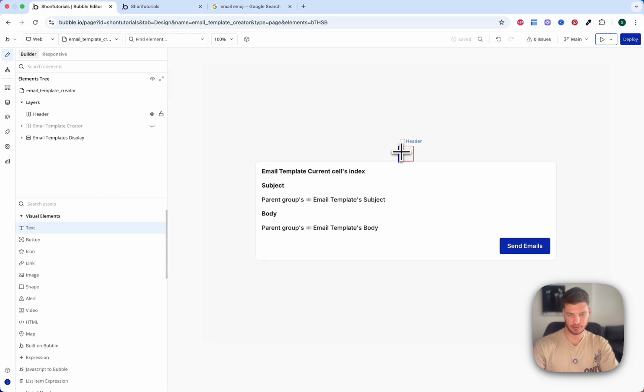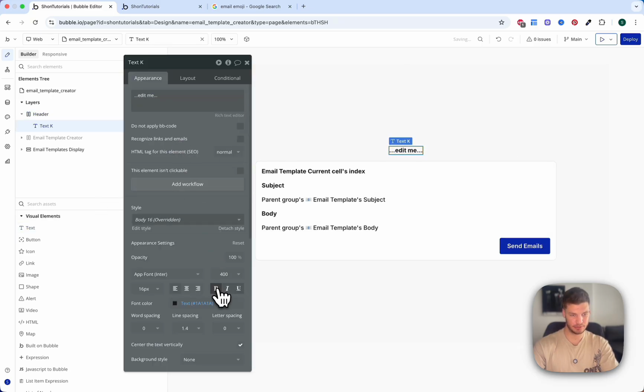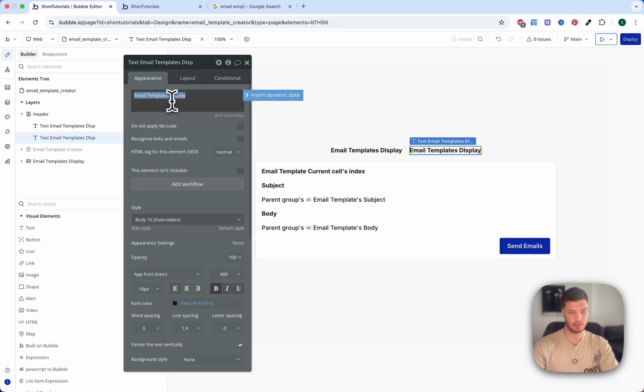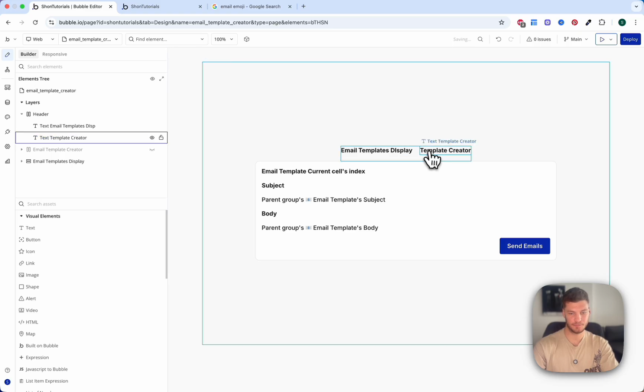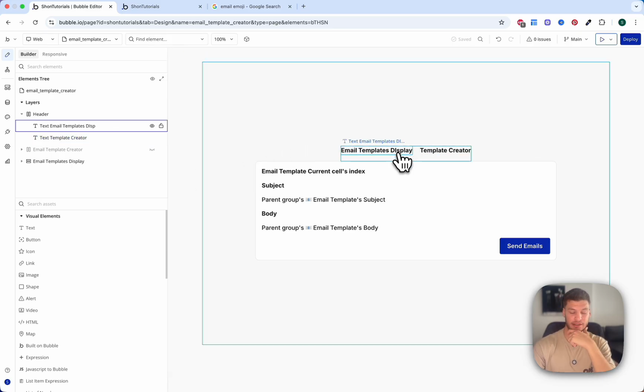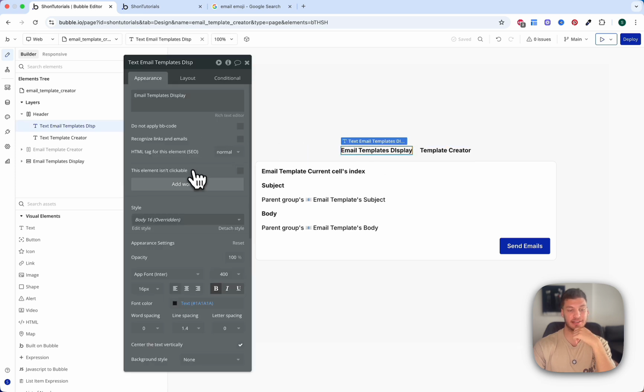Now I will put here a text, bold it, and call it email template display. Copy paste, and the other one should be template creator. Now what I want to do with those texts is just to add a workflow.